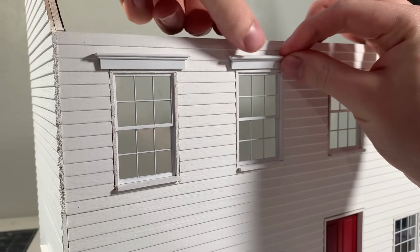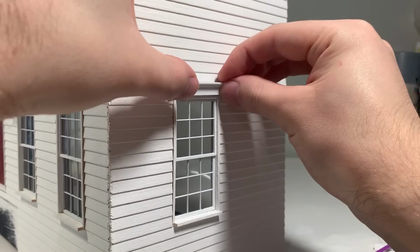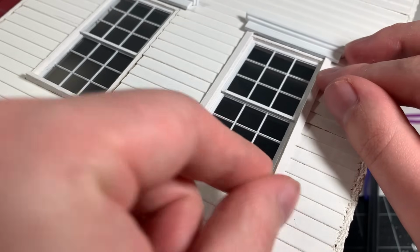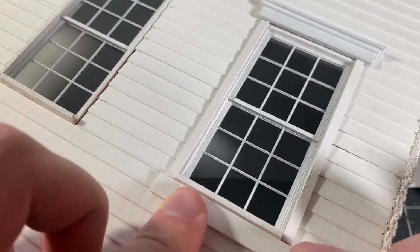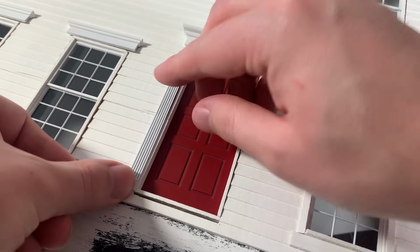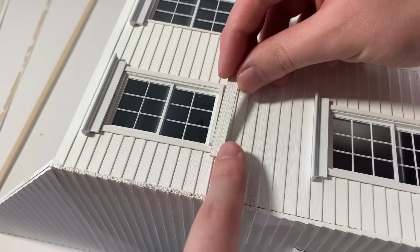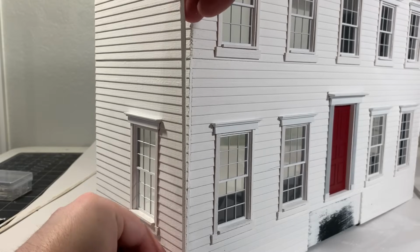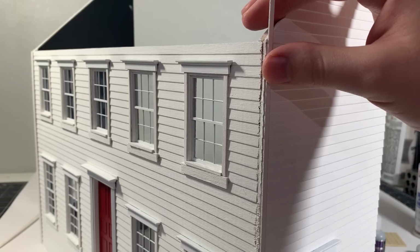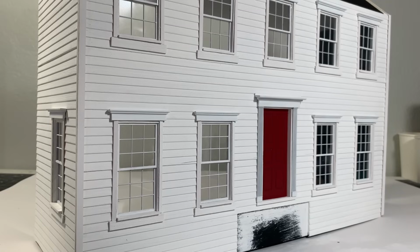Now it's time to add the trim, and I start with the 3D printed molding on top. Then I use some 1/32 by 1/8 inch basswood strips for the sides. 1/16 by 1/4 inch strips are added to the bottom. The door has some 3D printed trim installed along the sides. More wood trim is added to the corners of the building using some 1/32 by 1/8 inch and 1/32 by 3/16 inch strips. Here's how the building looks so far, and as you can see, we've already added lots of detail with the windows and trim.